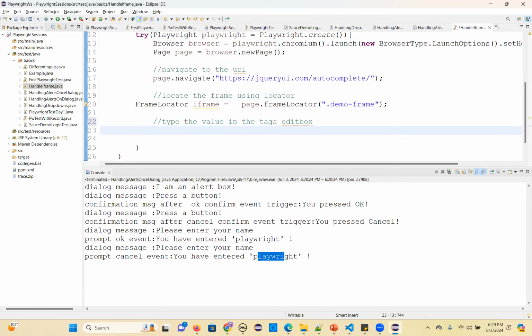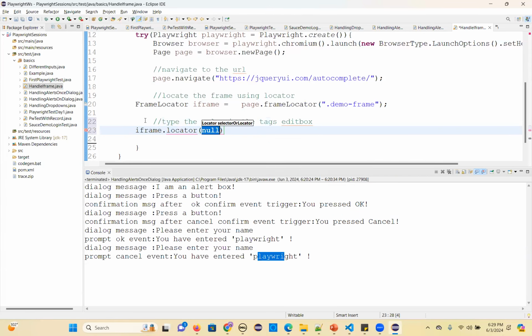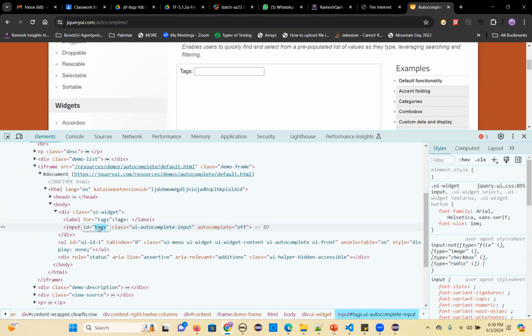So I'll type iframe element dot locator. You are identifying what the value is for the edit box. We have seen here, right? Input tags is there.